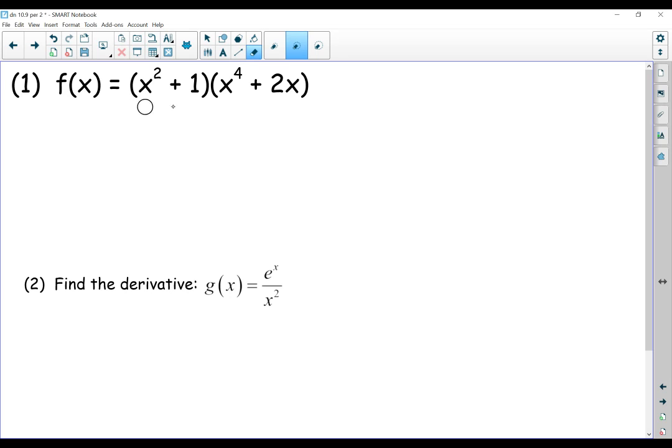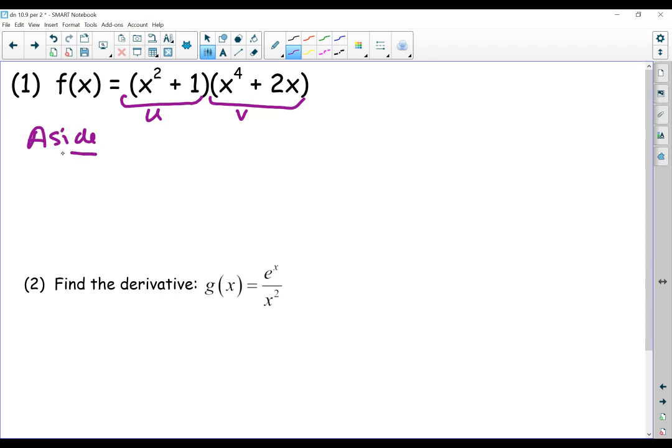So when I do something, now honestly team, when I see something like this, I might just actually distribute this out. I might go ahead and use the distributive property, clean it up, and then have just a polynomial I can take the derivative of. Since I want to practice using product rule, I'm going to say, okay, this is a product of two different functions. The first function I'm going to call u, the second function I'm going to call v. Why u and v? That's a great question. I have no idea, but that's what they do, and that's how I learned, and so that's what I've just kind of gotten used to.